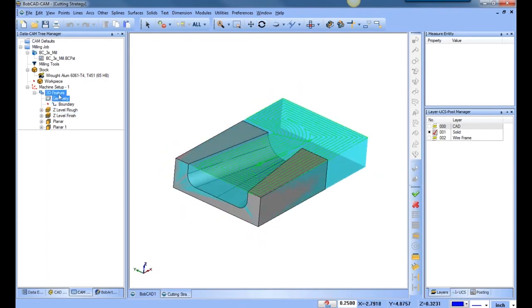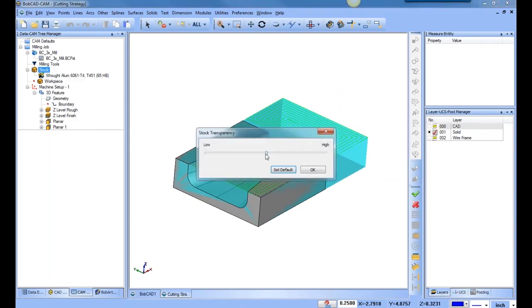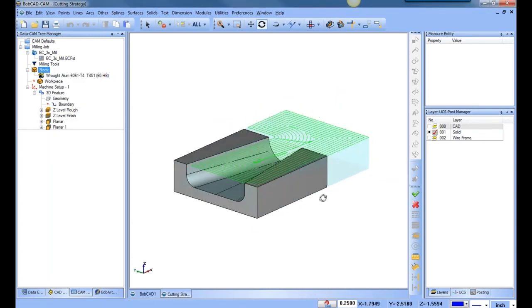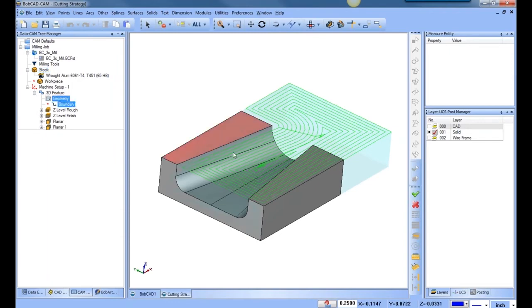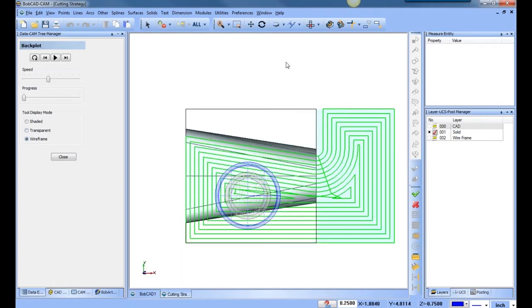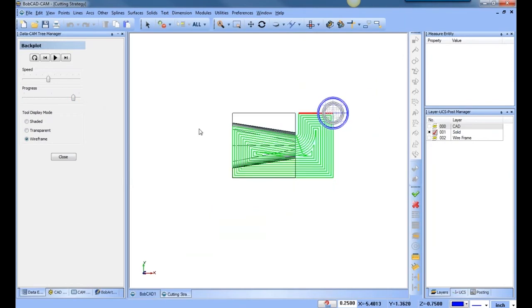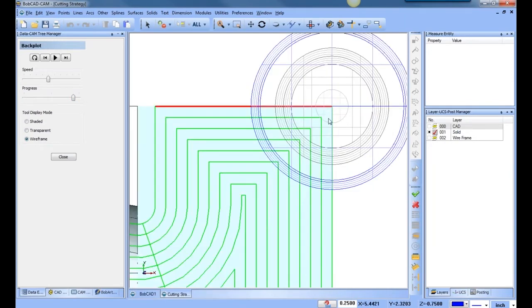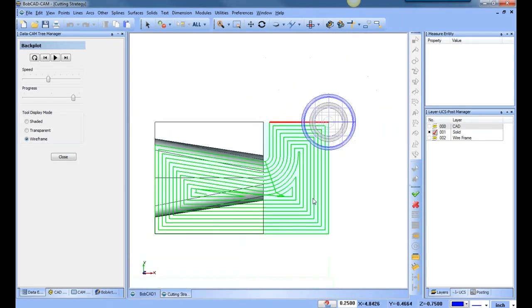Now, this is the only surface that we selected. Let me change the transparency here. This is the only surface that we selected, this one here, but the Z-level rough uses the stock as a boundary. Now, the other thing to understand is that for the boundaries with the mill standard, the tool center goes to that boundary, okay? So if we bring this out to the outside edge here, you can see the tool center is going to this boundary. So when you're using boundaries for Z-level rough, Z-level finish, and planar, the tool center is going to that boundary. That's an important thing to understand.